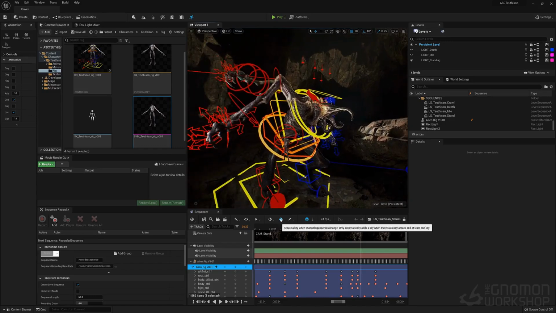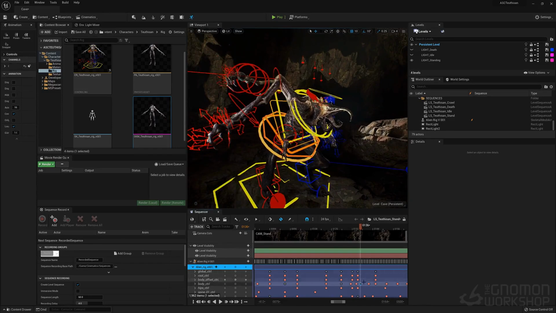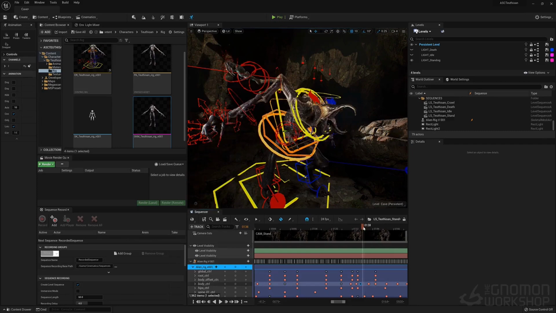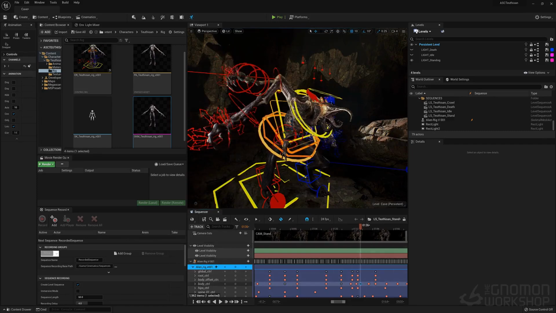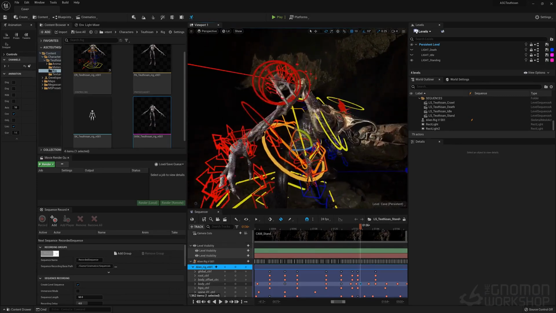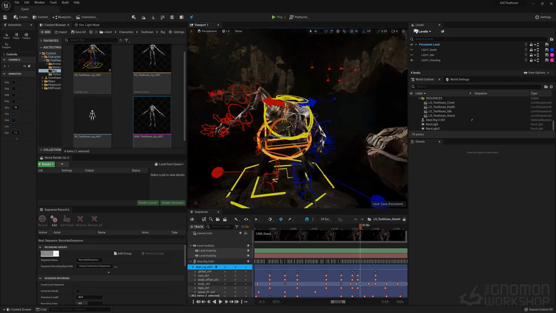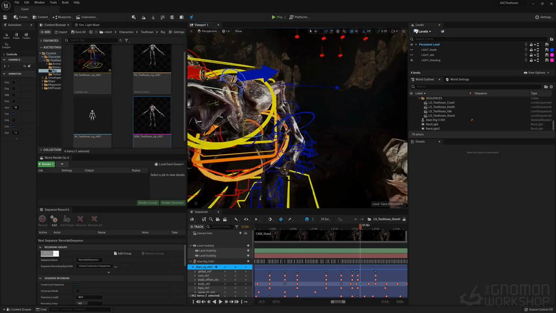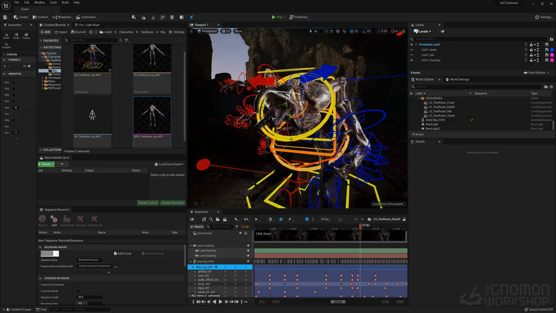So it's very powerful. Just to give you a little idea, if you click on that little blue icon, you have to click it on. That's the key. That's on the top of the sequencer. You can see it's the only other, the middle blue one. That's actually the auto key. So now going through the timeline where I want to adjust something, say the hip or the head or anything like that, it's auto adding that key as I adjust. So that makes it easy. I actually enjoy it because I don't have to think about hitting the key as I move on.